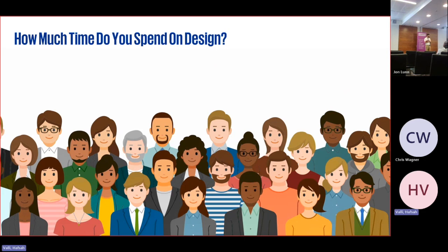Okay, great. And how important do you think design is before you kick off a Power BI project, before signing off a design prototype or actually building your report? 1 being not that important, 5 being very important.